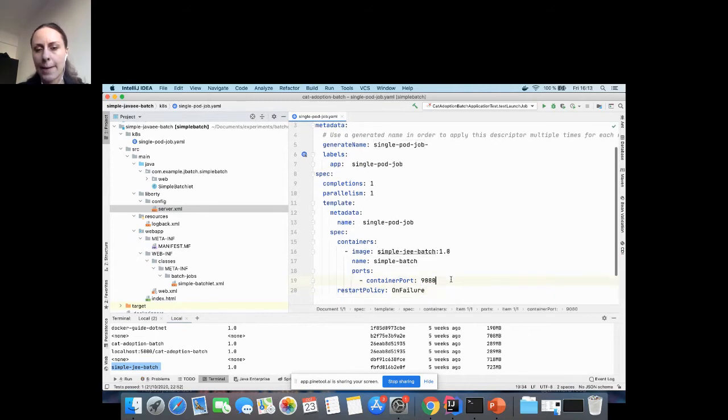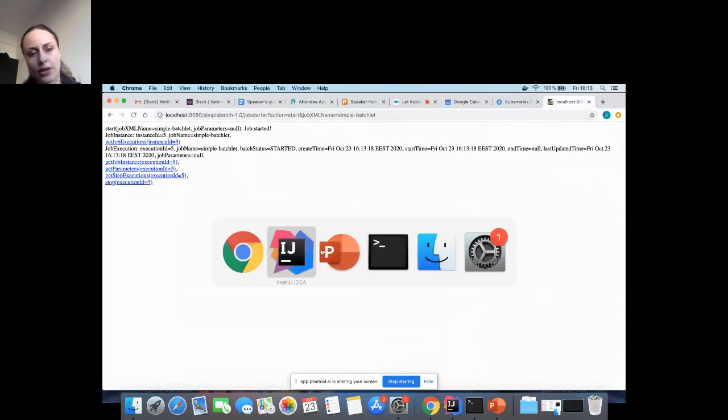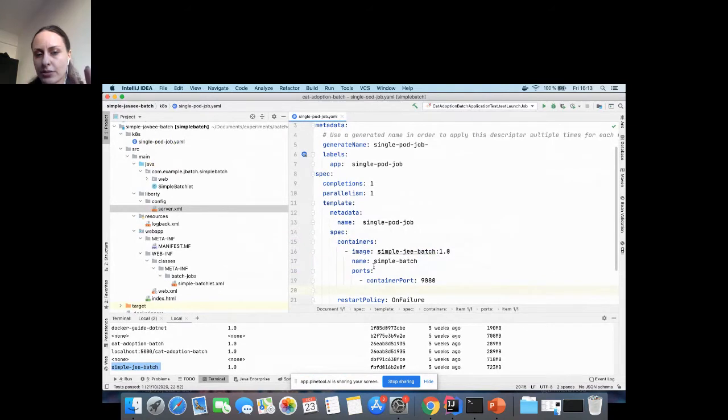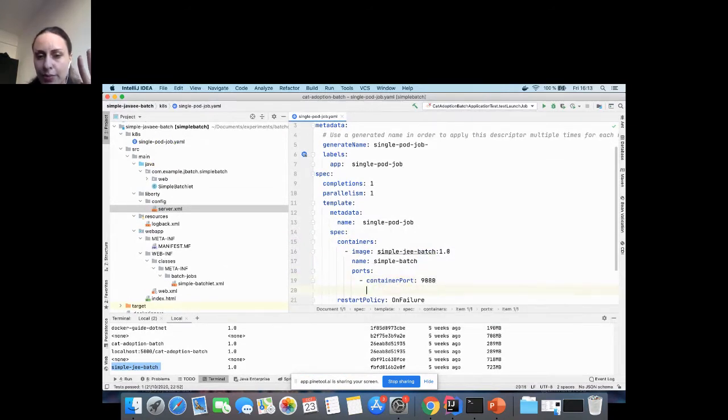Cool. But looking at this, I see that I'm going to tell my orchestrator, okay, run this image and do your job. But if I had to run my job, I would have had to go to my browser and invoke a servlet that would have started my job. So I'm thinking right now, I have to tell Kubernetes to do that as well, because I don't want to get involved anymore in running commands or anything else, except for the one that is starting the job in Kubernetes.